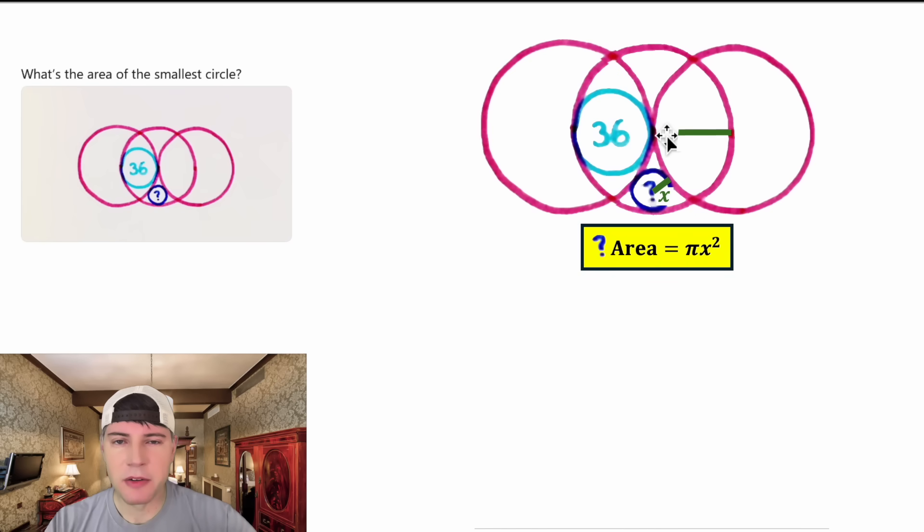Next, let's draw the radius of one of these larger pink circles and label the radius big R. This piece right here will also be a radius because of this circle right here, and we can also call it big R. Then let's draw this radius at right angles and call it big R. Now we have a nice looking right triangle with one side equal to big R, the other side equal to big R plus x. To find the last side, this whole thing is equal to big R. This piece is equal to x. The remaining portion, the side of this triangle, is equal to R minus x. Now we have the three sides of this right triangle.